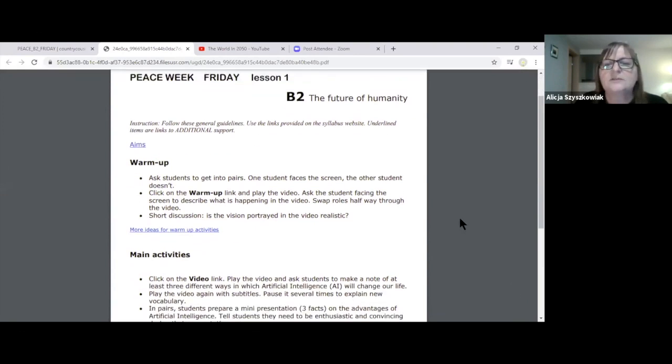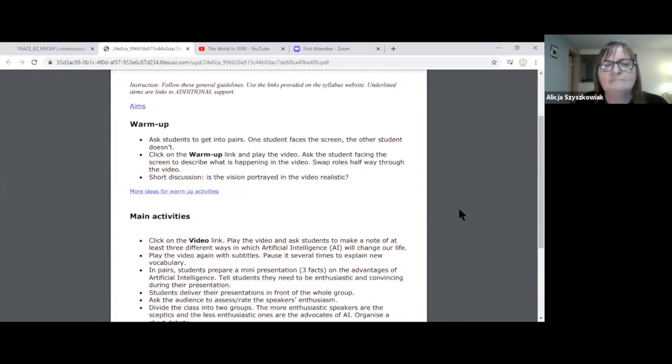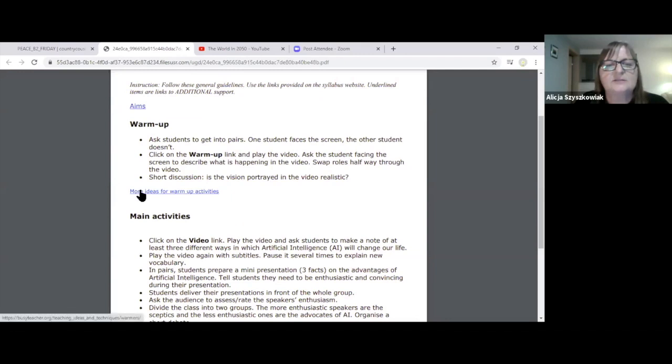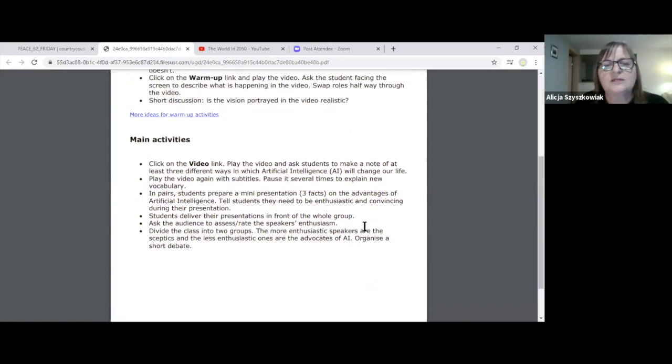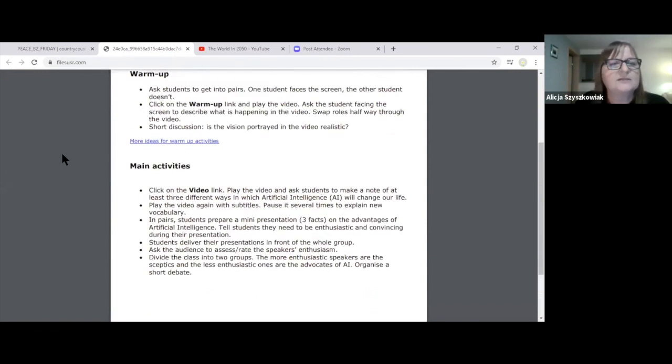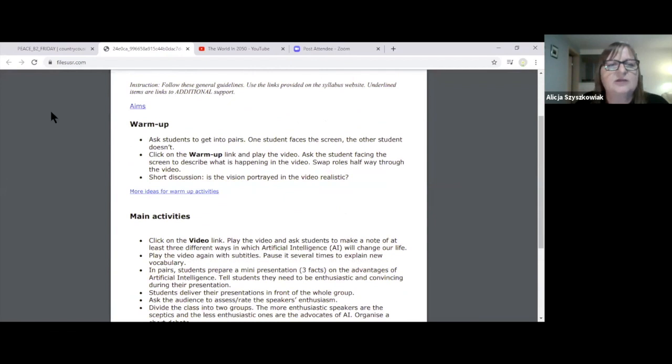So just have a quick look at the teacher's notes. You could just skim through them. They are very general, but you can also see that from time to time, I include links to other websites. So the idea of the teacher's notes was to give the new teachers some ideas what to do with the material. But as time went by, I discovered that the experienced teachers didn't need the teacher's notes. They knew what to do with the videos. They had their own ideas. They just skimmed through the teacher's notes that I gave them and, once they got used to the syllabus, came up with their own ideas how to use the different videos. So basically, yes, the teacher's notes are very, very general.